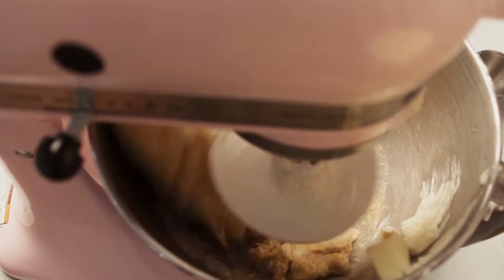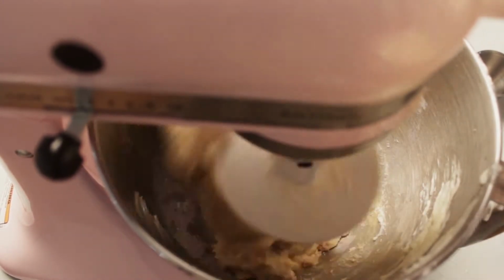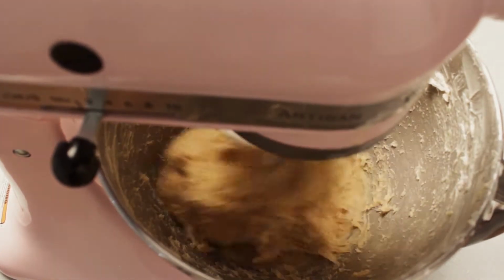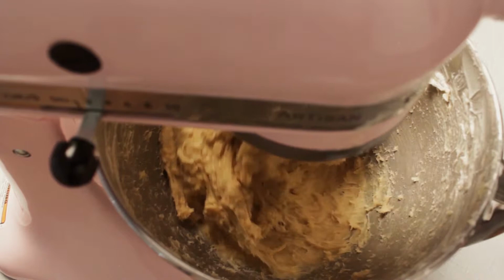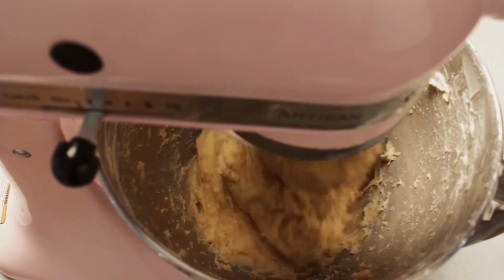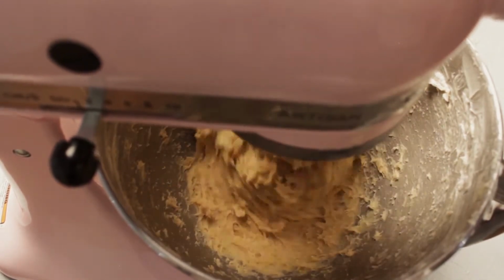Once the dough comes together, begin adding the softened butter cubes a few at a time. Make sure they're well mixed before adding more. This step takes patience, but just be cool. It's totally worth it. Knead on a low speed until the dough is smooth and has an elastic look and feel to it.